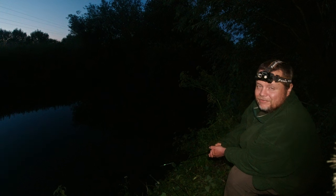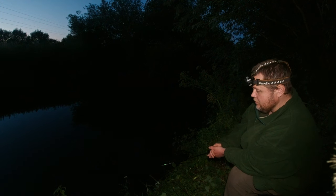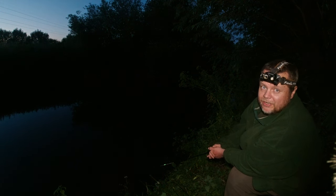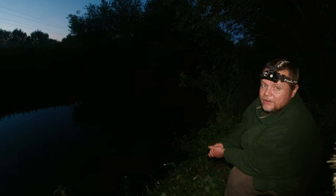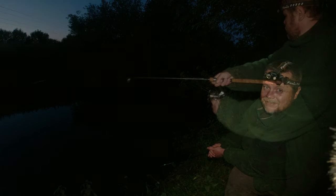Well, it's a lovely evening — all set up, though a lot of mosquitoes are trying to eat me alive. I've already got crayfish on the bait, so hopefully the barbel or chub will move in and push them out of the way. Beautiful evening, wonderful to be bankside. Going to get the light switched off the swim and hopefully next time you see me we'll be connected to a fish — at least we can hope. We're in, guys!